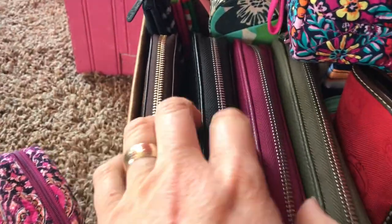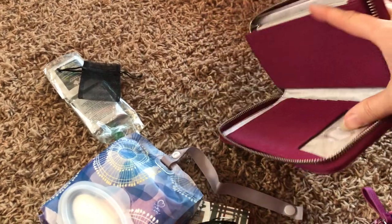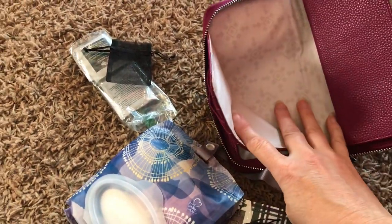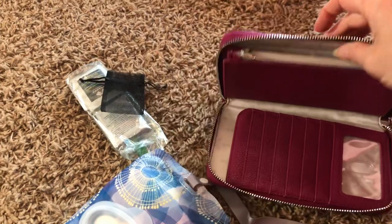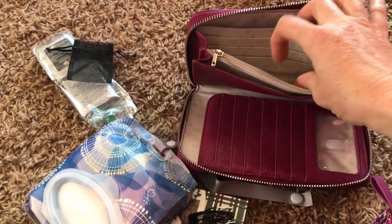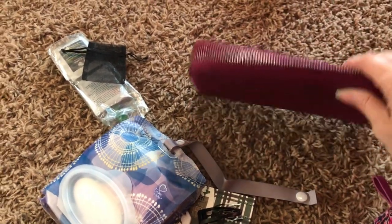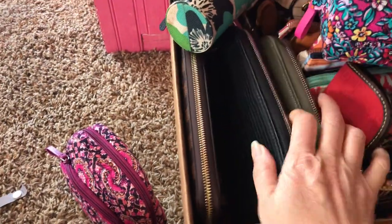This is a 31 wallet. I've got four others right here. Inside the wallet you have a great little compartment in the back where I keep receipts, I keep all my debit cards here, and then there's a little room and more card slots. These are really nice wallets and I have four of them.